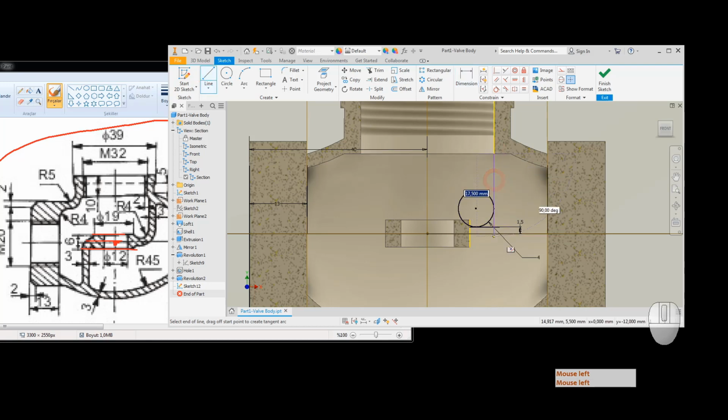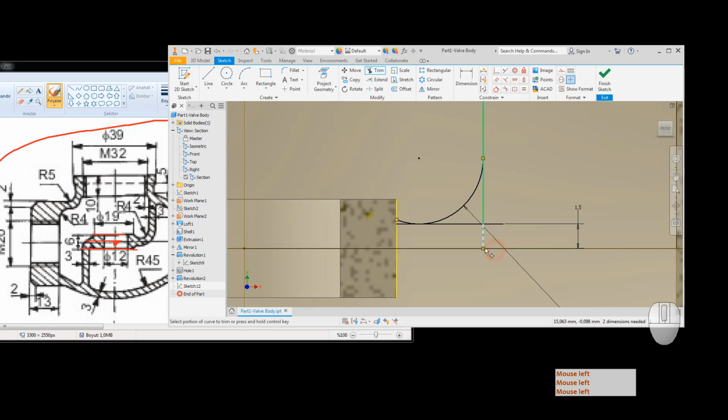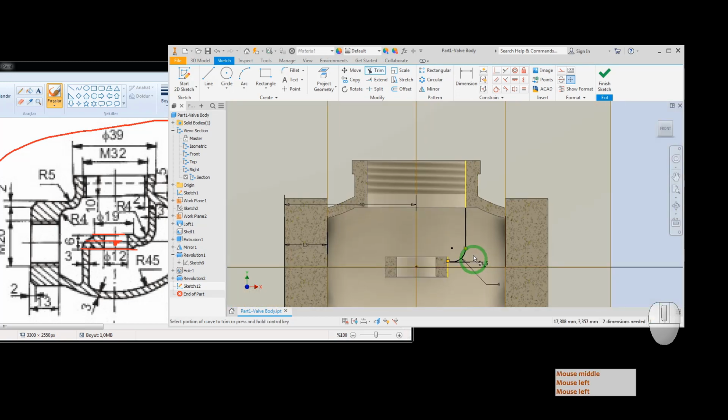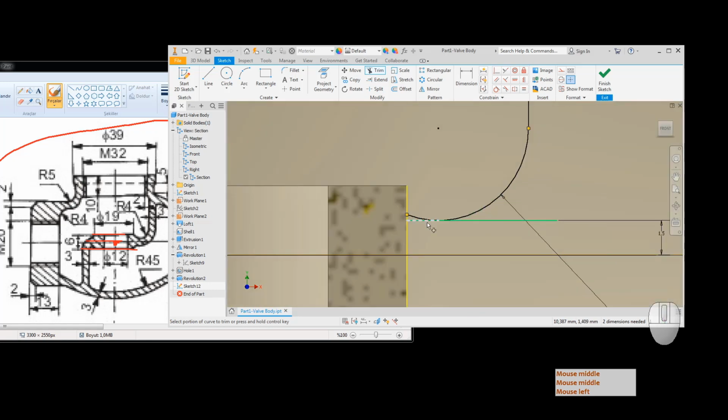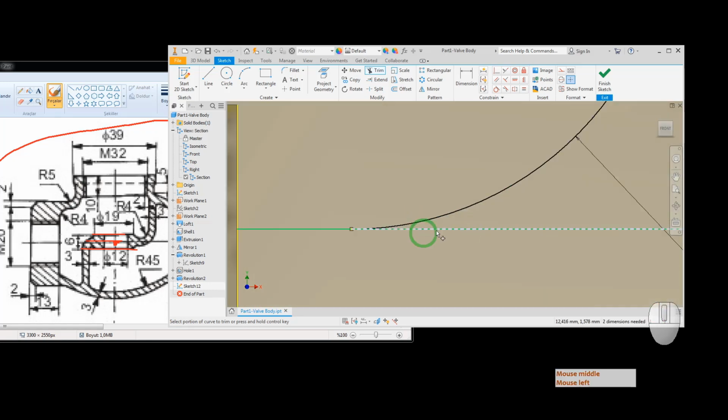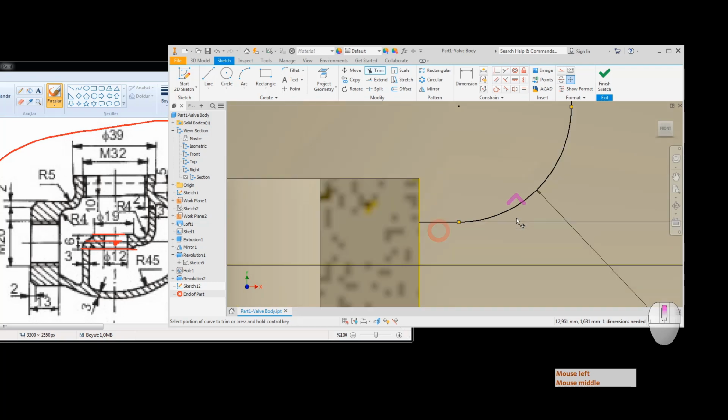I will go back and make this circle first tangent to this line, again tangent to this line, and make this line far from this origin point.